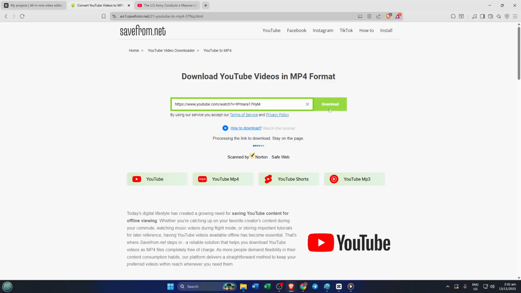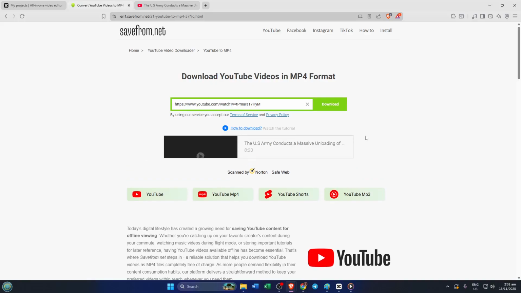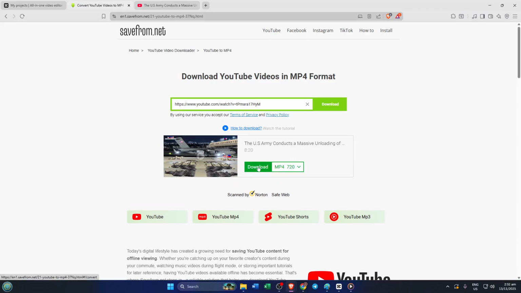Once you've pasted it in, you'll see options for different download formats. Select MP4 if it's not chosen by default, since CapCut works smoothly with MP4 files. Hit the download button and wait for the site to process your video. Now, depending on the length of the video and your internet speed, this part might take a few moments. Don't worry if it seems slow, that's totally normal. Eventually, you'll see a button to download the completed MP4 file to your computer or device. Click that, and the video will save to your default download location, usually your Downloads folder.